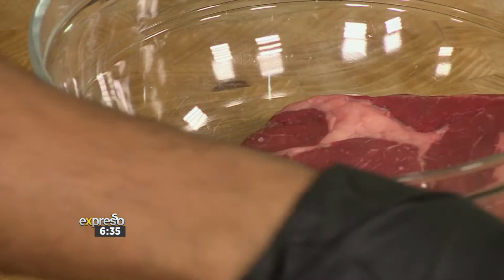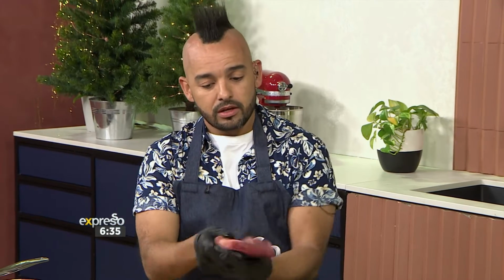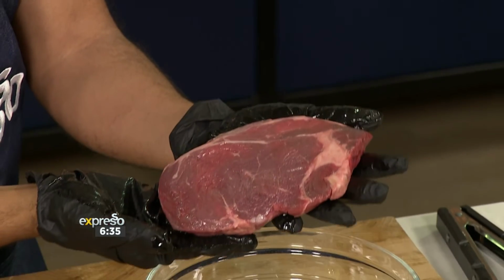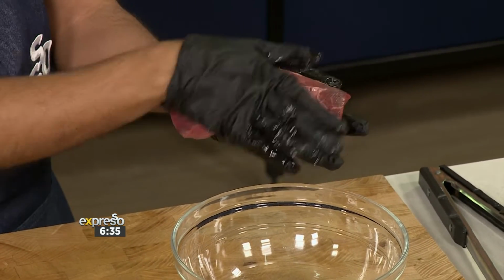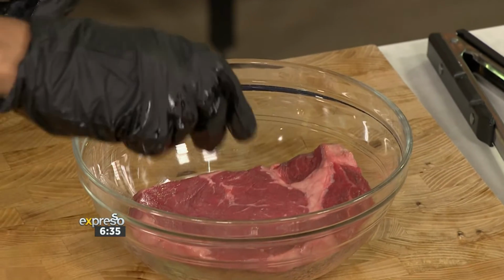Now, once you pour the oil on your steak, don't be afraid to get really intimate with your steak. You understand what I'm saying? You want that glaze. I love that. That's it. You want a steak acclaim. You understand what I mean? You want to look at people while you rub the steak as well, because it makes them awkward, and that way they'll have less direct eye contact, you say.